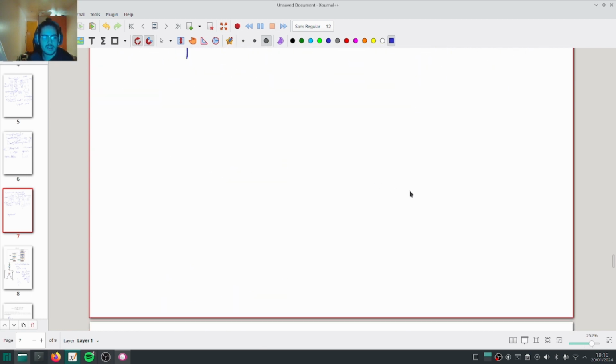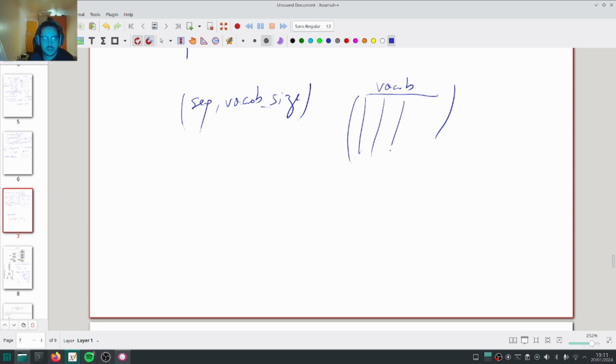So the output is sequence by vocab size. Imagine the vocab size has A, B, C, D, whatnot, and we select the column with the highest probability.